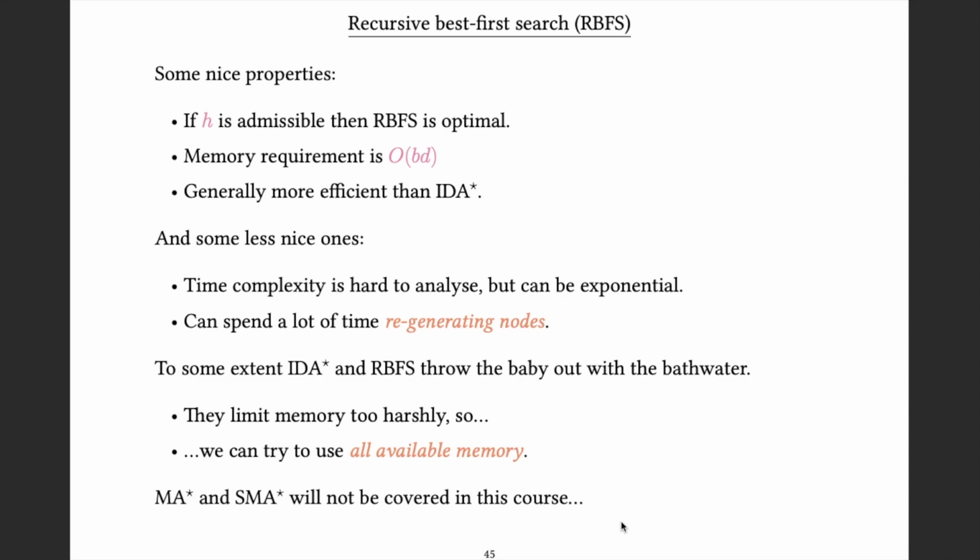So this one's a bit harder to get your head around, isn't it? You may have to think about this one for a while, but it's really pretty straightforward. All we're doing is going down what appears to be the best path in the tree. We keep track of the best alternative. If at some point it looks like the best alternative might be a better bet for us, we go back and we go and check out the best alternative. We just remember on the way back how good the initial search path was.